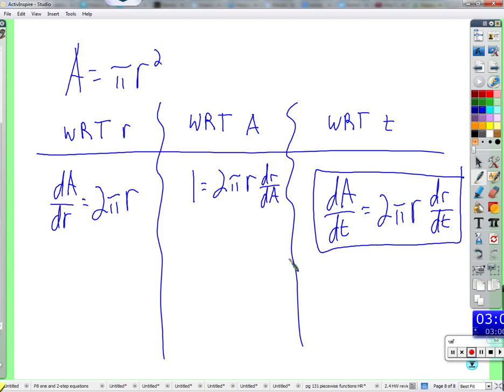Yes. I was just thinking about it, why is the derivative of that 2 pi r? Because if you use the product rule, doesn't it become r squared plus 2 pi r? Well, if you're using the product rule, what are the two functions? Pi and r squared. You can absolutely do that. Let's take the derivative with respect to r, with the product rule. Now, this function, pi, is what? A constant. It's a number, right? So what's the derivative of a number? Zero. So that part of the product rule would get eliminated. Does that answer your question? Yeah. The other part will be the 2 pi r.